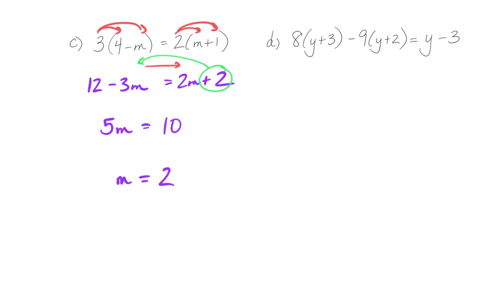Okay, same thing. If we had a hiccup on C, pause it, give D a shot. Otherwise, we're working our way through. We take a look at D. And you just notice that all I've done is give you more operations in your equation. Take your time, work your way using BEDMAS. So I could multiply my 8 in.